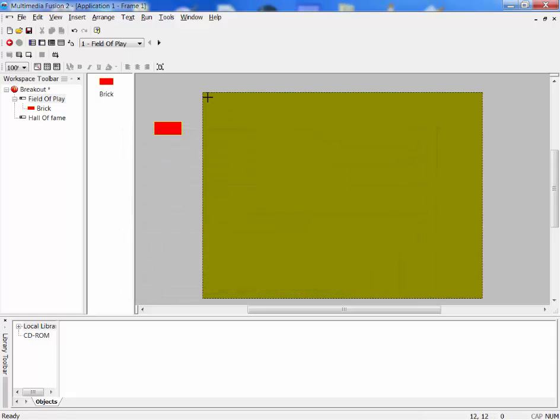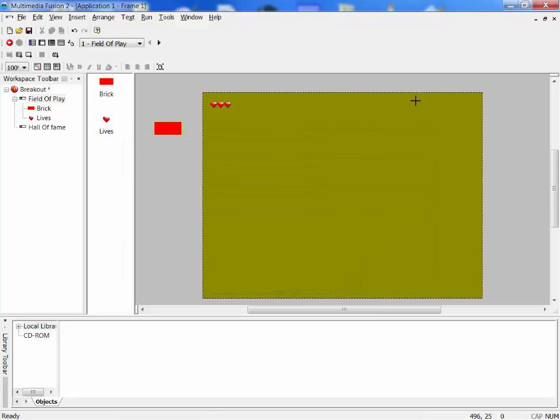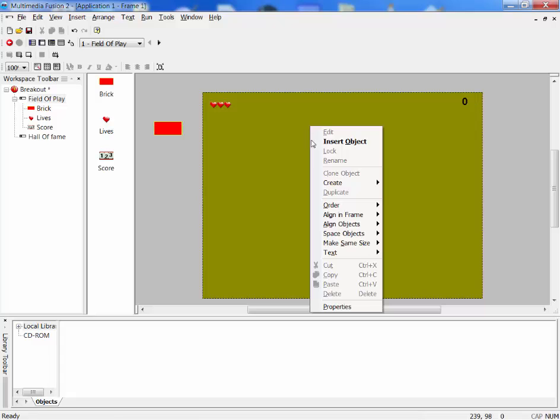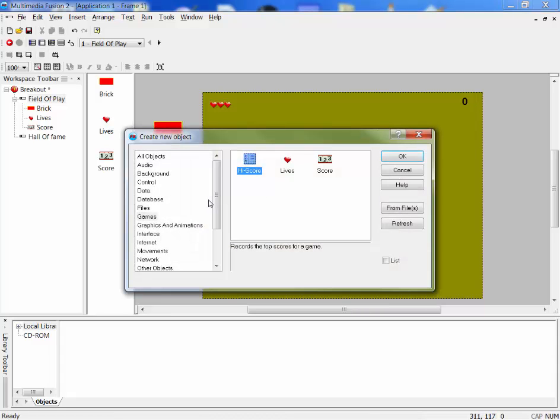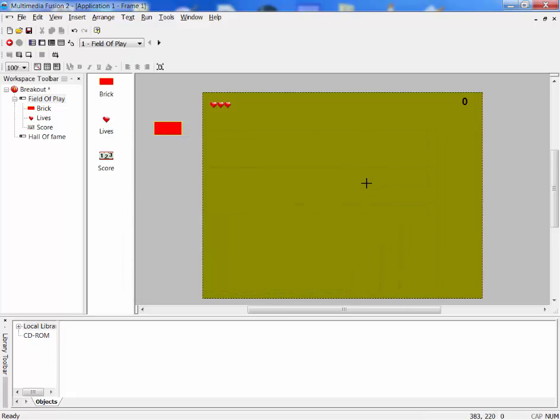We put our lives up here, and in the top right hand corner we can put in another object. It could be our score, like so. And we can also insert some other objects, such as text. We can put in some formatted text.